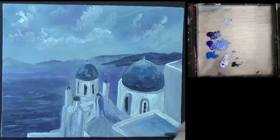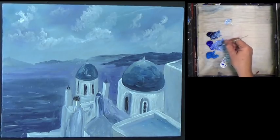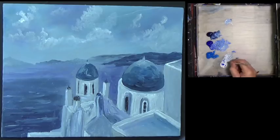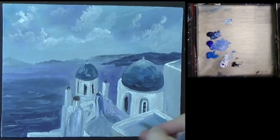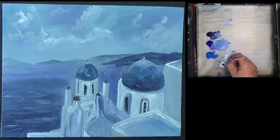Make it look as if it's some sort of seating area or something that you can sit on and maybe have a glass of wine with your family or someone. You can paint deck chairs in there, you can paint somebody standing there if you want to. You can always paint somebody sunbathing or something if you wanted to. It's your painting. You do what you want to do. And don't let anybody tell you any different.